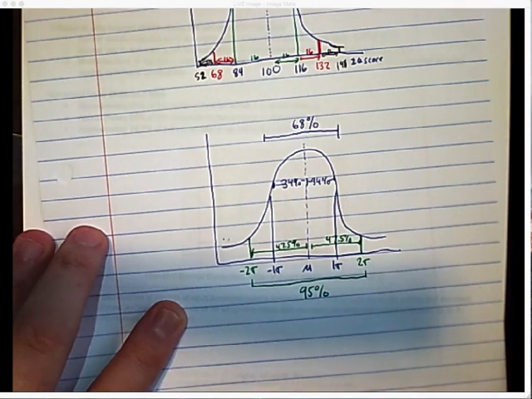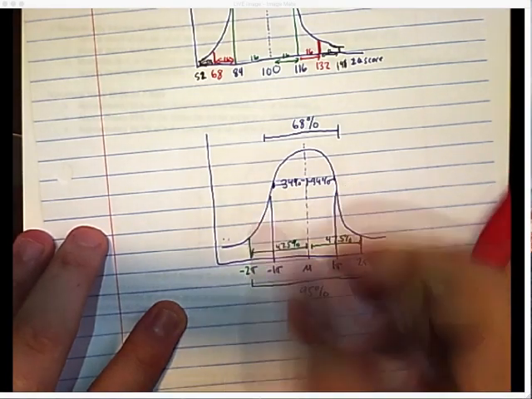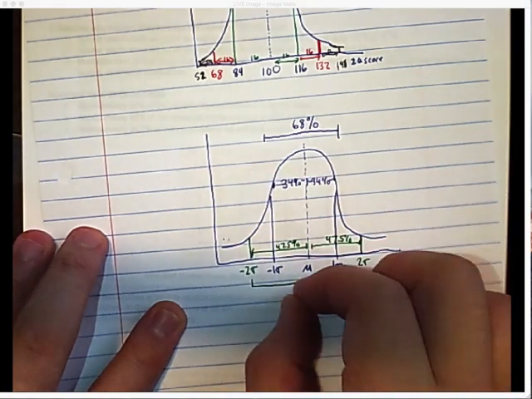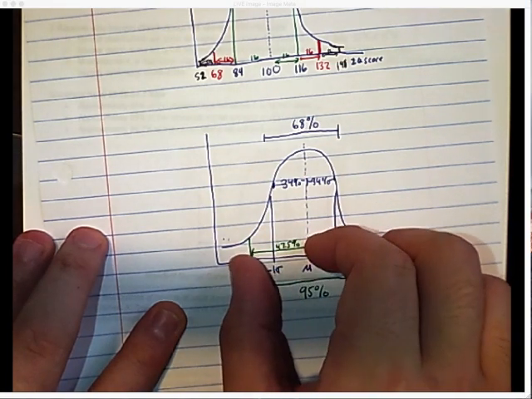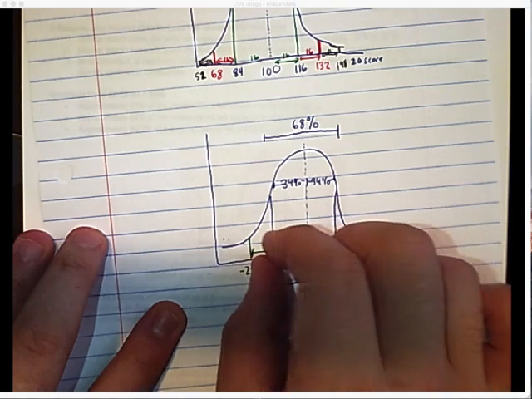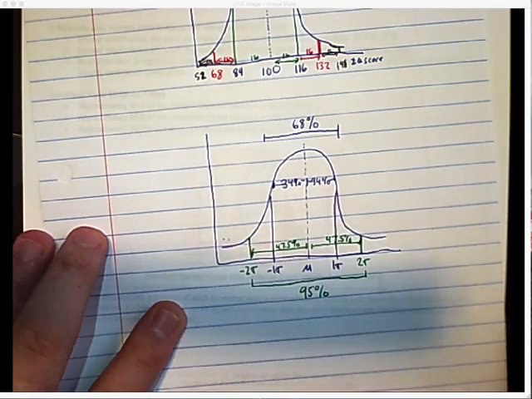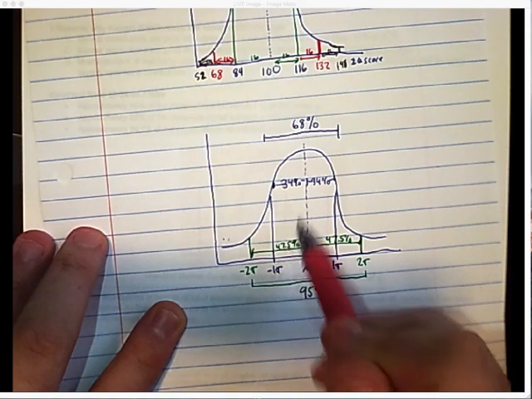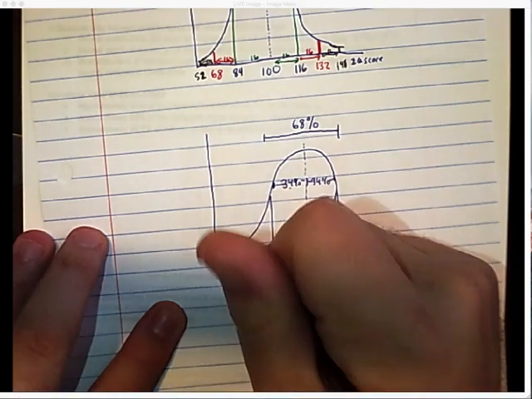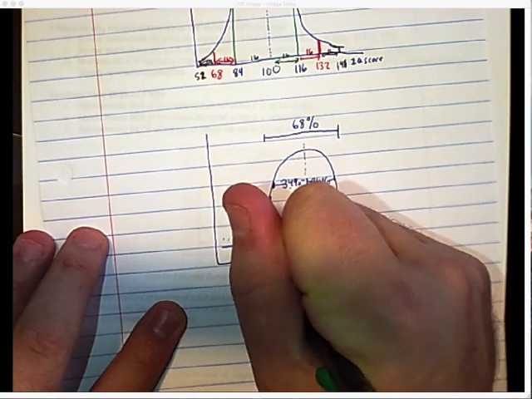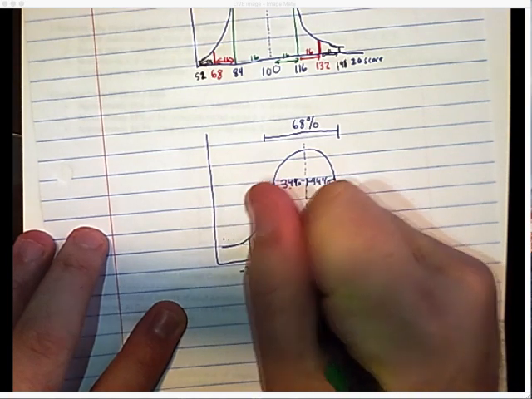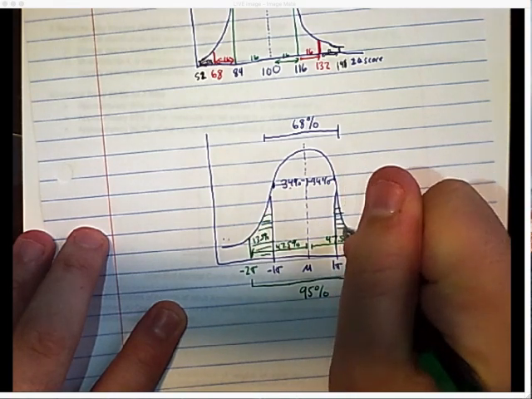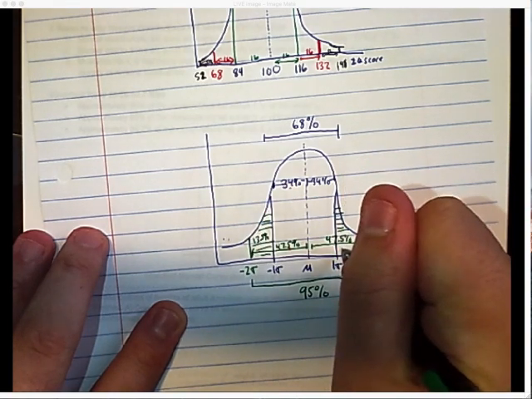What does that let me know? Well, if this part is 34%, if that distance is 34%, or if that area is 34%, but this total area is about 47.5%, then just in this little region, if I subtract these two from each other, 47.5 minus 34, about 13.5% would actually just fall in this region. And there's another 13.5% over here as well.